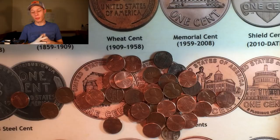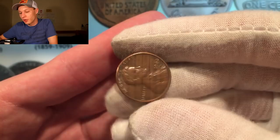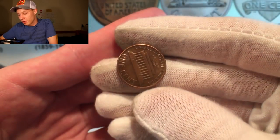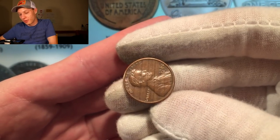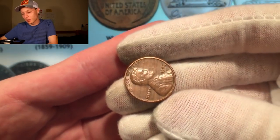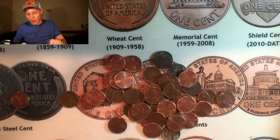I just found something you may or may not have seen before in rolls. This is the most extreme example I have ever seen of it. That is what they call a woody cent or wood grain Lincoln cent right there. You can see the very bold lines going across the coin. That's something to do with the alloy not mixing correctly, and it shows up like that — this must be a copper coin. It's a 1982 Denver, and this is absolutely by far the most extreme example I have ever seen. I'm definitely going to put that one aside in a flip; these can be very desirable and some people even try to make entire collections out of just them.